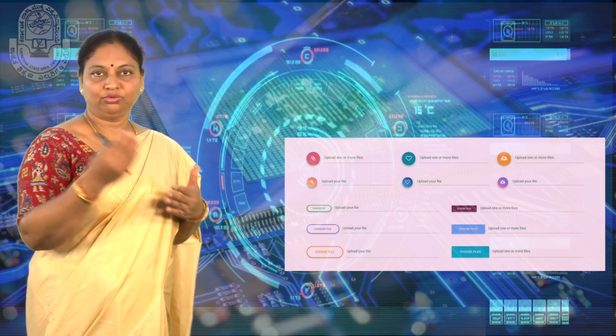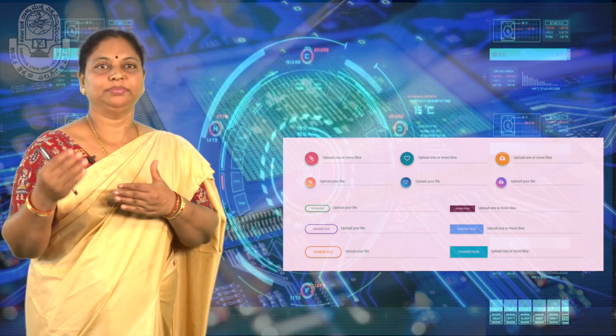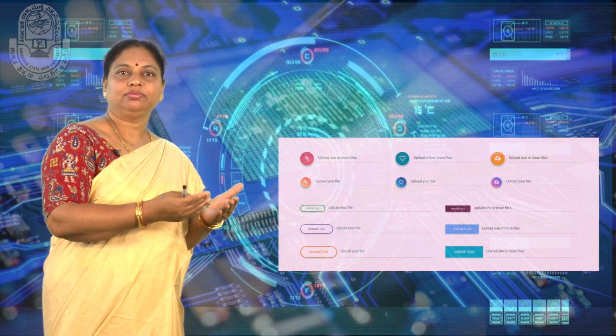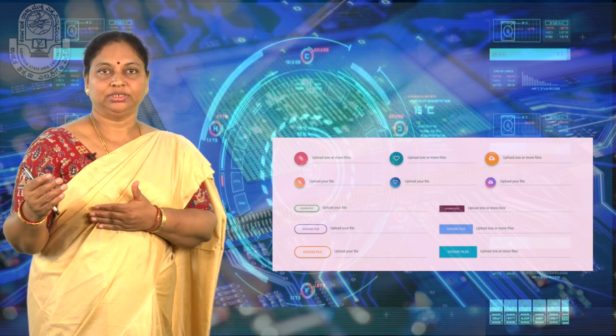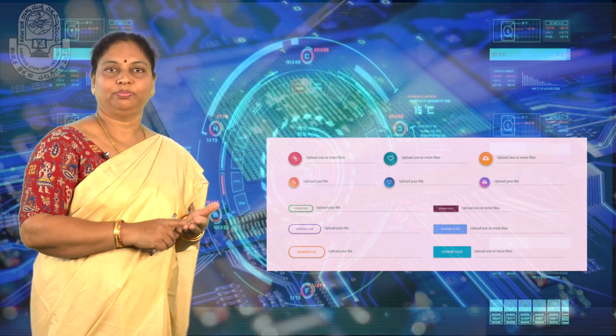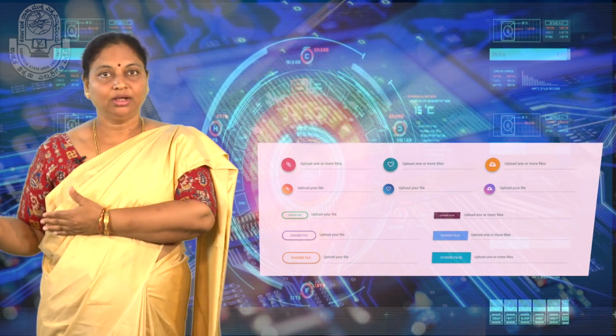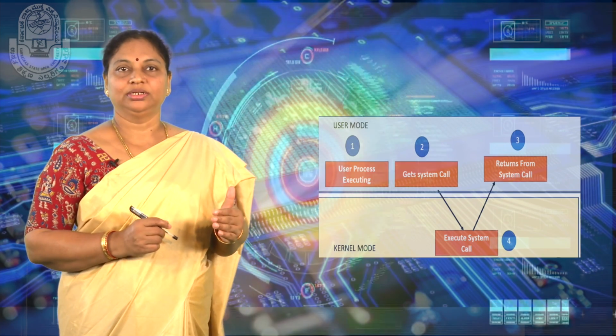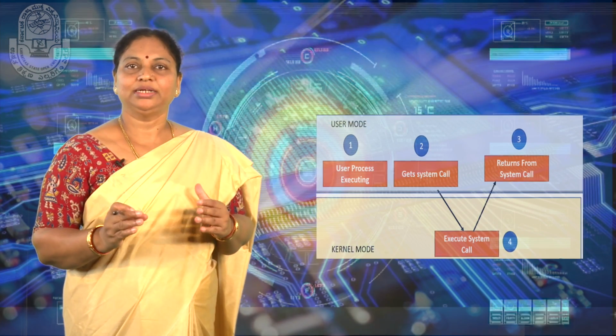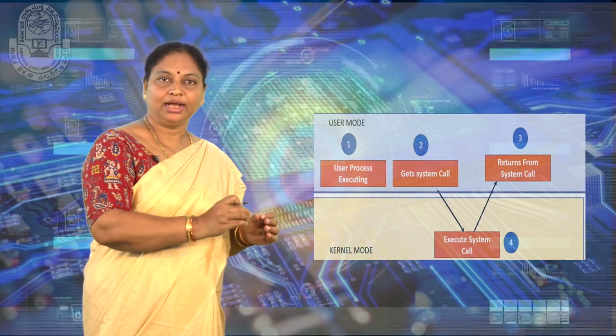Say you are given the two file names, input file and output file names, in any way, either in an interactive way or using control statements. Once the two file names are obtained, the program must open the input file and it should create the output file. Remember, it should open the input file, but the output file must be created by the process. So each of these operations requires another system call. It is also possible that some error conditions will occur for these operations.